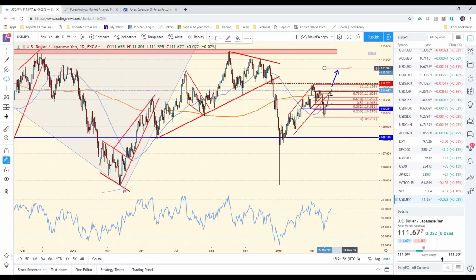And I threw out the idea yesterday: how about if we had a Brexit deal and a trade deal happen right at the same time, within hours or days of each other? If we had a Brexit deal, no hard Brexit, some sort of deal in the next couple of weeks where everybody agrees to terms, and we have a China deal at the same time, this market, bonds would crap, yields would rally, the stock market would hit all-time highs. It may only last for a couple of days, but hell, give me the blow off top, give me some sort of volatility. That would be epically awesome.